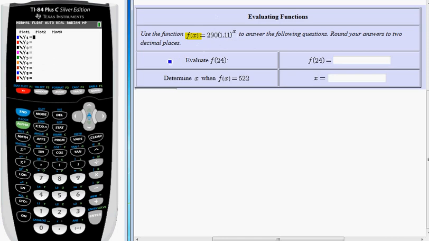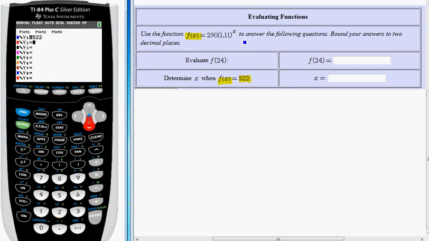So to use your graphing calculator's intersect feature, you type the left-hand side of the equation into y1. Well, the left-hand side is f of x, but remember we're replacing f of x with 522. In mathematics, if two things are equal, one can be substituted for the other. So I'm just substituting f of x with 522. So after you've pressed y equals, type in 522. Either go down arrow or press enter to get to y2.